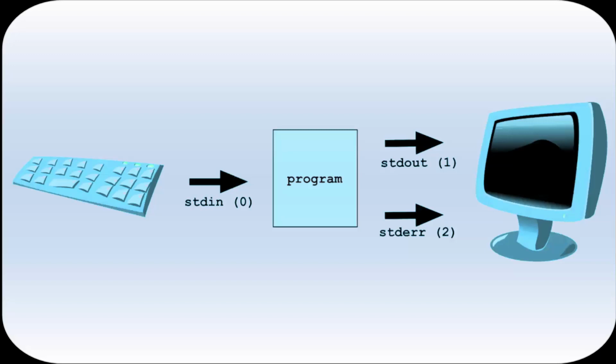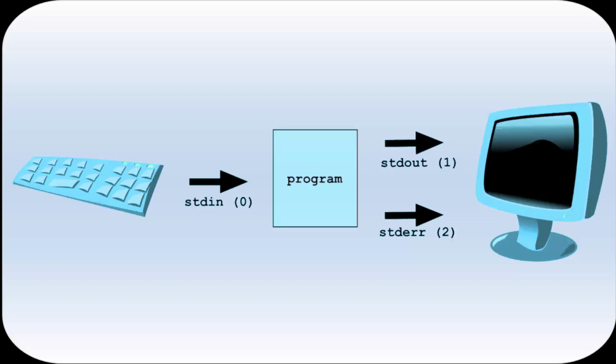However, you can map that. You can actually map where standard in comes from. It could be a keyboard or other places. You could map where standard output is. For example, if you wanted to write something not to a monitor, you could map that as well. Same thing with standard error. So when you first start using standard in, standard out, and standard error, you don't really need to know that much about them, because by default it gives you what you want without you really having to understand more about them.